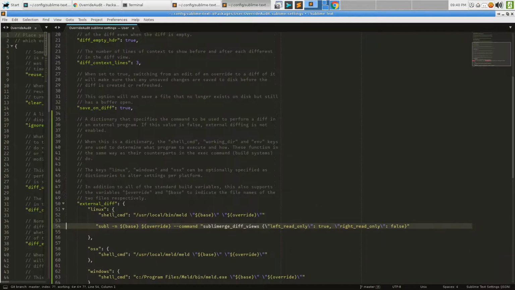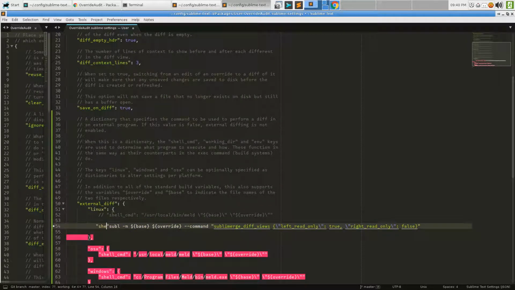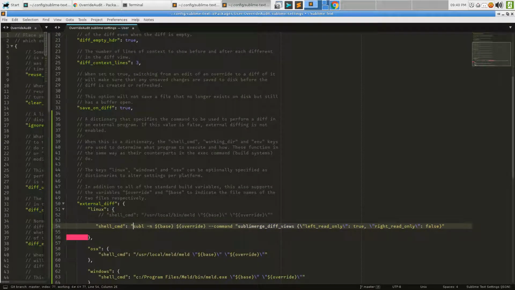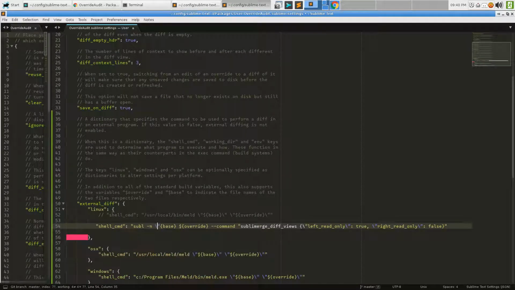Now we're going to zoom this just to see. I'm going to comment that and say shell command is this, subl minus n. That needs to be, oops. Ah, harsh my buzz, bro. That needs to look like that.